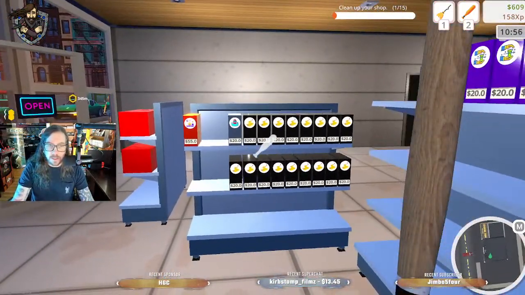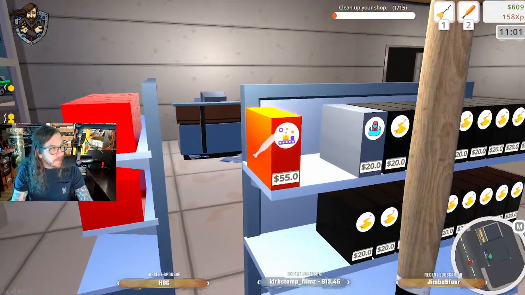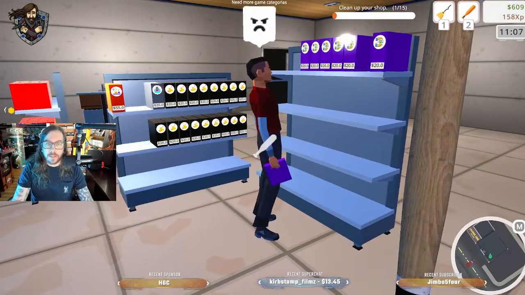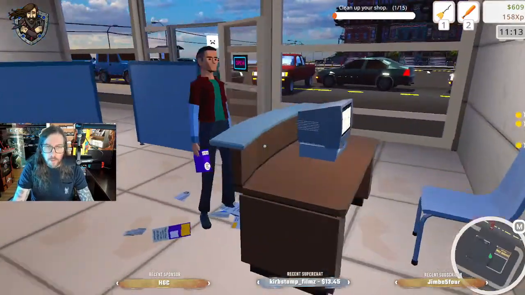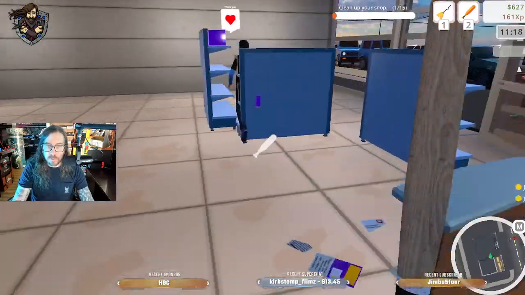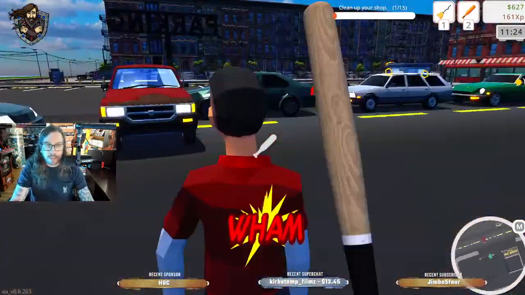Too much money still. $20. This $55 collector's edition ain't gonna sell itself. You like that one? He's mad about it, but he's still gonna buy it anyway. I'm grumpy. Give you grumpy. Show you who's grumpy. Give me that game back.